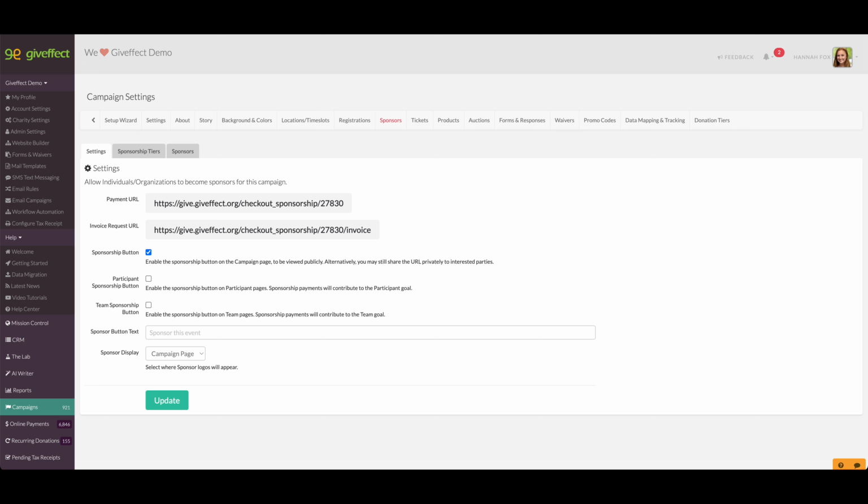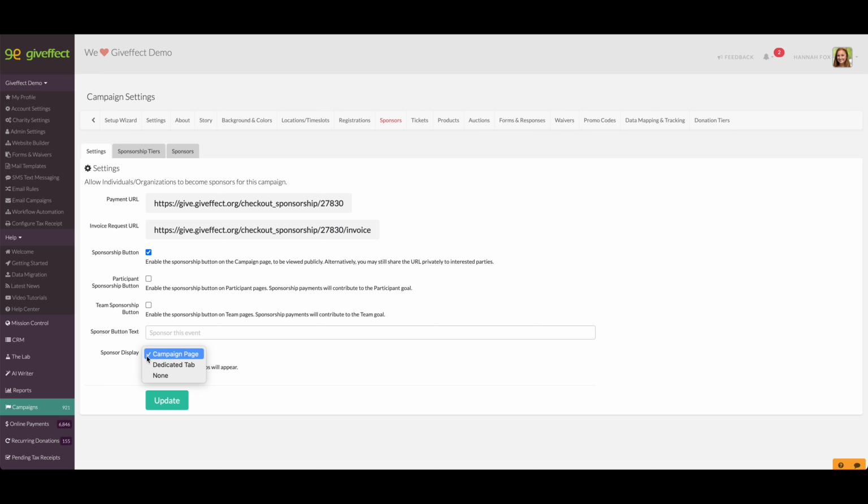Last but certainly not least, in terms of campaign layout new features, I'm going to cover our options for where you can display sponsors on your campaign page. I'm in Campaign Settings and in the Sponsors subtab. Under Settings, I now have a drop-down menu next to Sponsor Display.